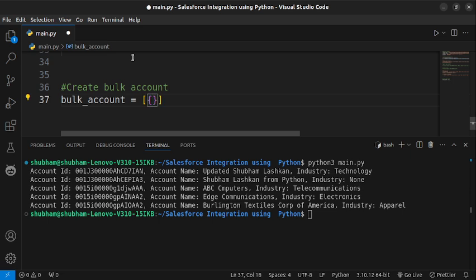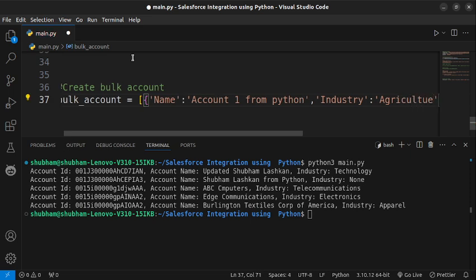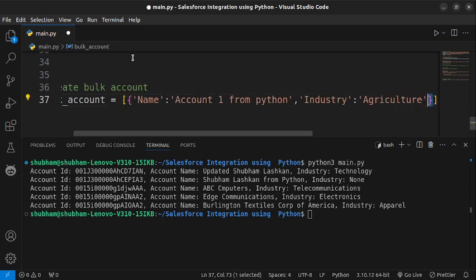So first of all, name, account one from Python. Let's also pass the industry as well. For industry, first it will be agriculture, and let me copy this and paste it one more time.